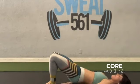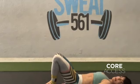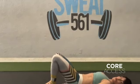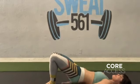Open the hips just a little bit. Inhale, stay right here. Activate the glutes. Spread your toes out. Exhale, roll yourself back down the floor. Let's do it again. Inhale, scoop. Exhale, roll your hips up. Open the hip flexors. Feel the glutes and the hamstrings engaging.